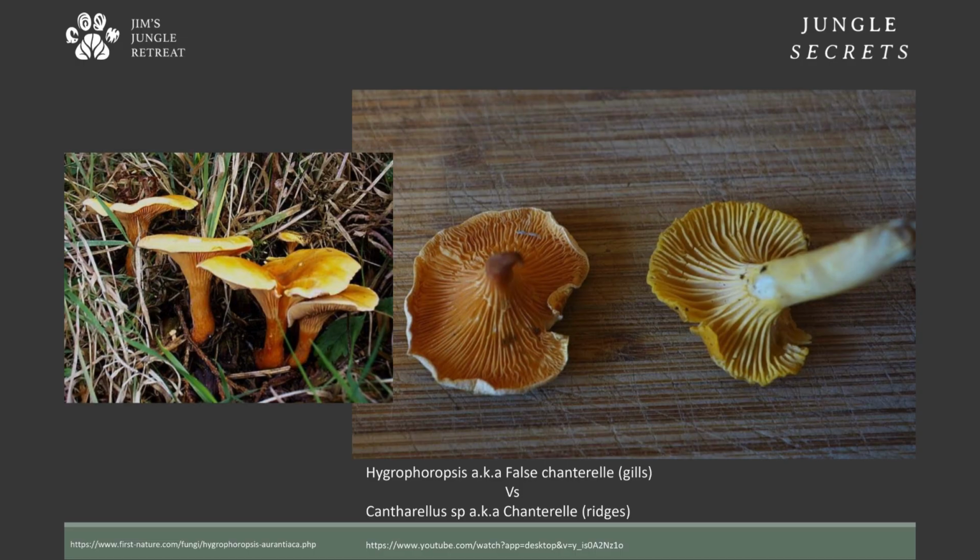Over here, you can see gills, and over here you can see the harder ridges, right? So this one is Cantharellus or the chanterelle mushroom, and this is Hygrophoropsis or the false chanterelle mushroom, and they look very similar. Both of them have some different gills, and it can be confusing.